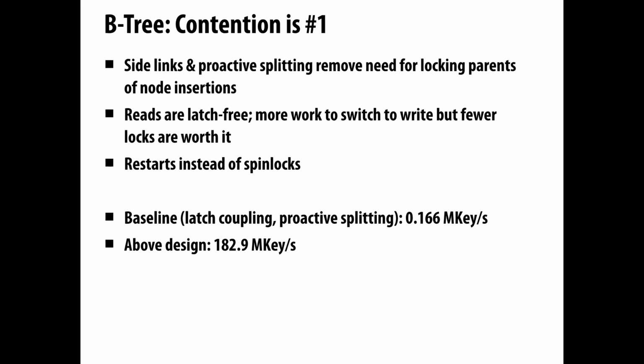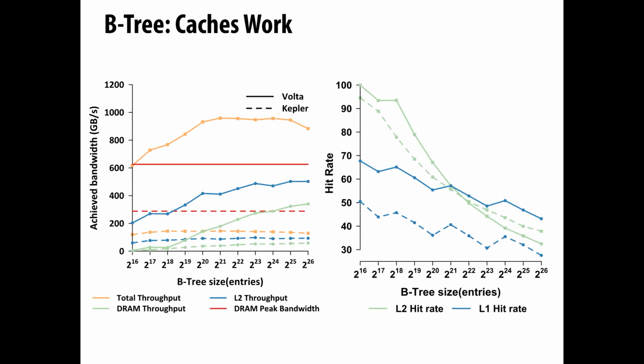And so the difference between building the textbook B tree and the B tree we ended up coming up with after all these different design decisions was 3 orders of magnitude in terms of performance. It made all the difference to spend all of our effort to be able to reduce contention as much as we could. And the paper will give you a lot more details on that.